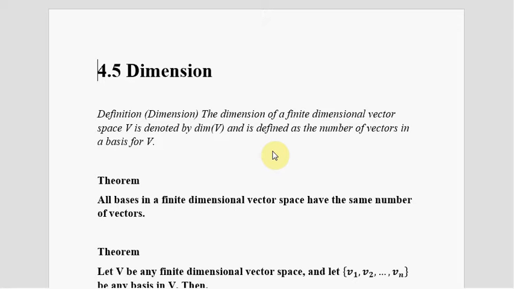The dimension of a vector space is the number of vectors that particular space is said to contain. The dimension of a finite dimensional vector space V is denoted by dim(V) and is defined as the number of vectors contained within that particular basis. Not the number of vectors in the space, but the number of vectors in the basis.